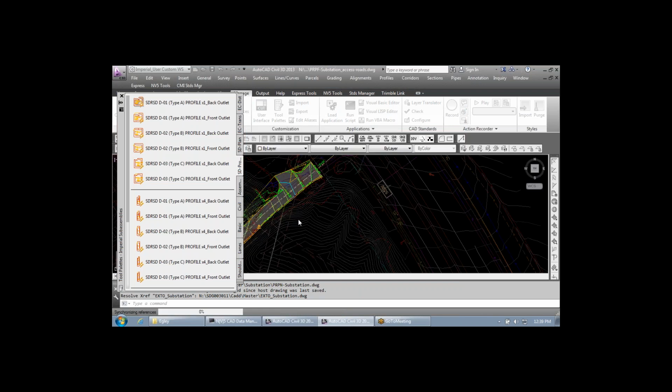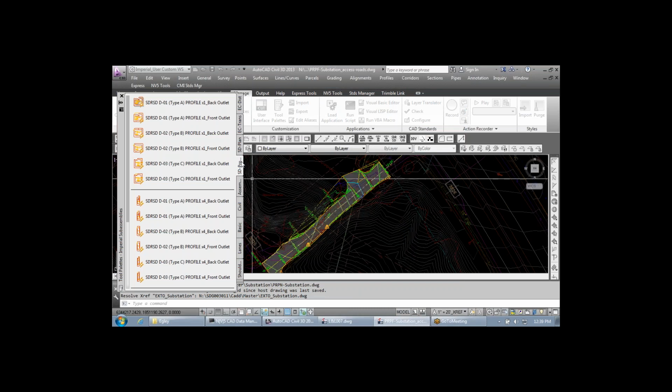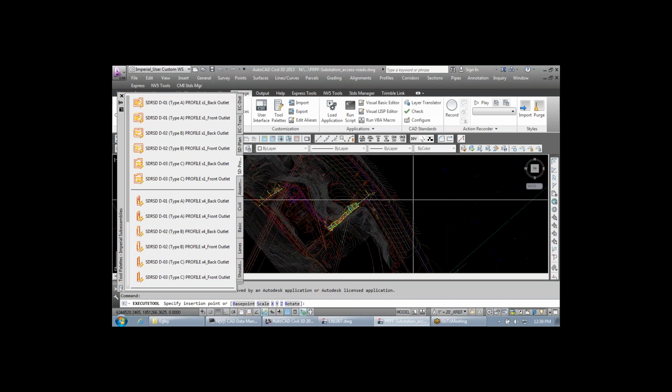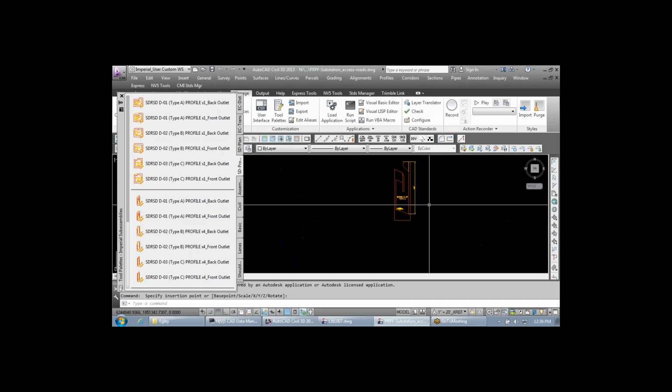What you'll notice with this tool palette is that there's stuff for storm drain, plan and profile blocks. All the blocks that have been developed are in this tool palette, and you can simply click what you want, and then click, and there's your block. So you don't really have to hunt around for where these are stored in the network, or let's say you're not using a template, which you should be, or you're working in an old file that didn't start from the template, and so you don't have these preloaded. This is an easy way of inserting all that information into your drawing.